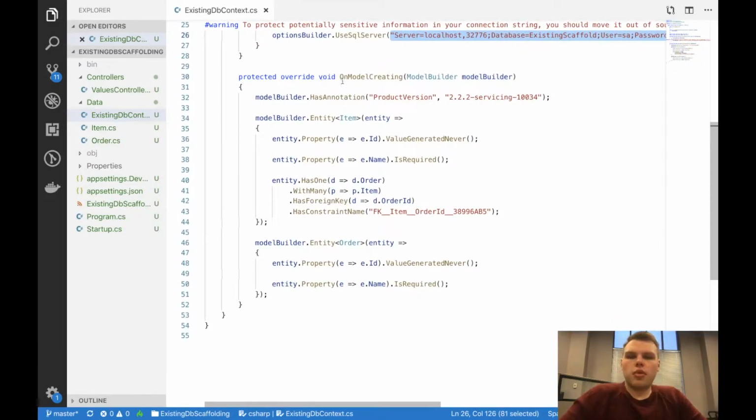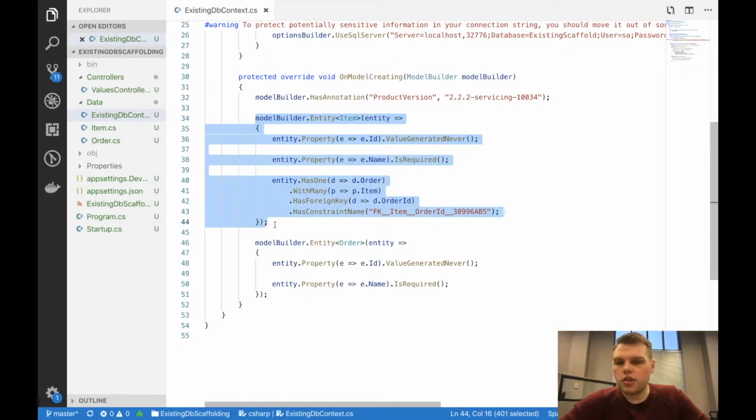So what it also created was our OnModelCreating. This is what sets up all the relationships and constraints, things like that. I actually have another video on this talking about how to clean this up, because if you imagine you have 10 tables and a lot of properties, this method can get very long and very hard to read. So ideally we can break off each of these entities into their own configuration files. I have a link for that video in the description and a little information button somewhere on the screen.